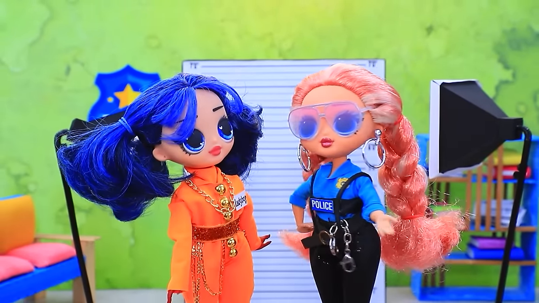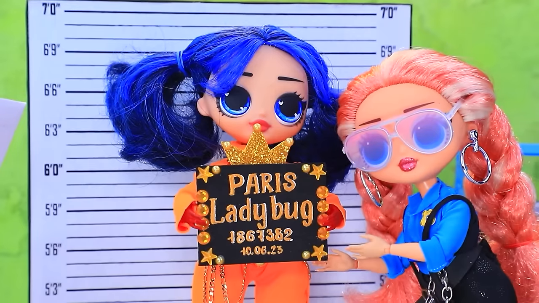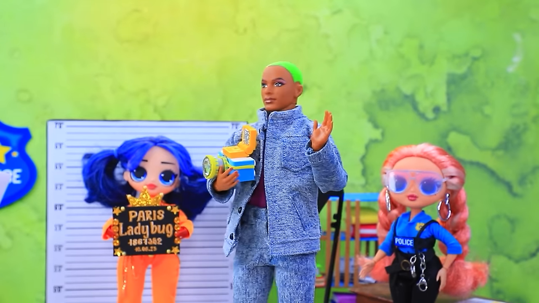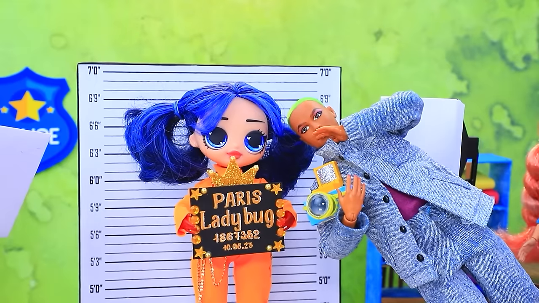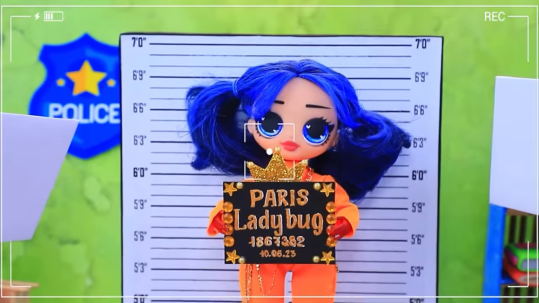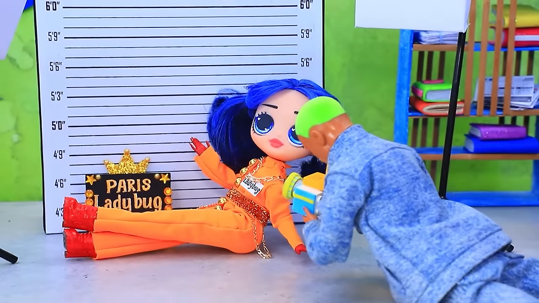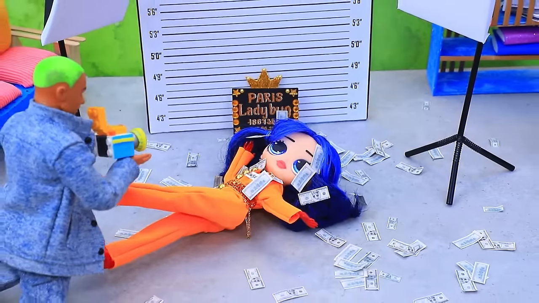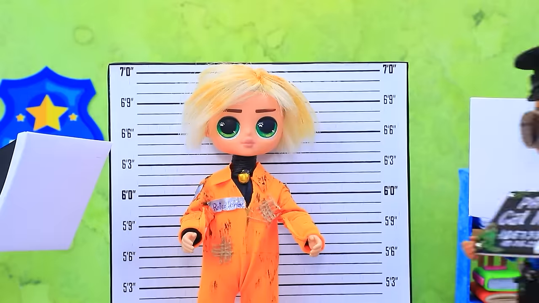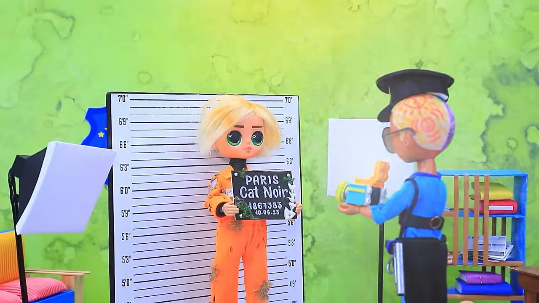Let's take pictures for the court case. Even out your sign. Okay. Photographer. Hello. Miss, you are adorable. Thanks. Posing. Wow, great. More, more. Perfect. Add some bills. Your turn. Okay. Your sign. Don't move.